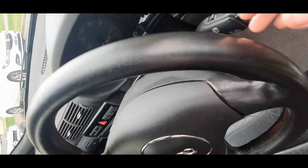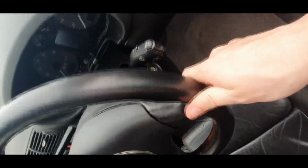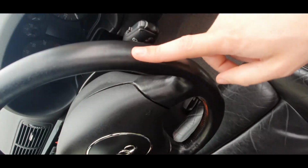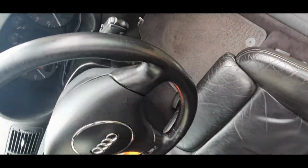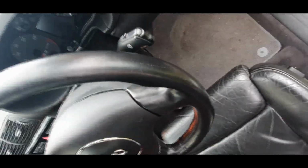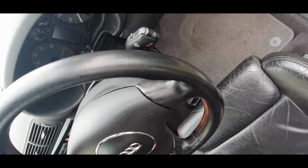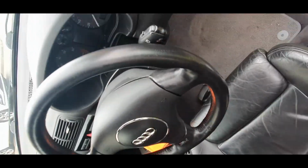This is the steering wheel, as you can see. It has got wear. It's an old car, but it's what it is. See, a lever's not meant to be shiny. When it's shiny, it's normally oils from your skin, and it's pretty gross. The steering wheel used to be really shiny, and yeah, as you can see, it came out pretty dirty. And I keep my car clean as best as I can, and I clean it pretty often. But this was another steering wheel I bought recently, so this is the first time giving it a proper clean.